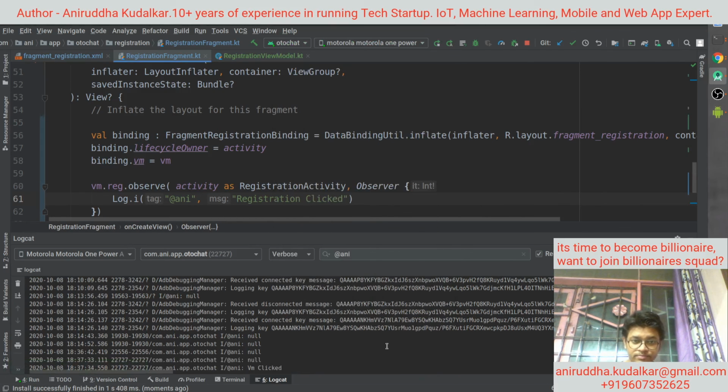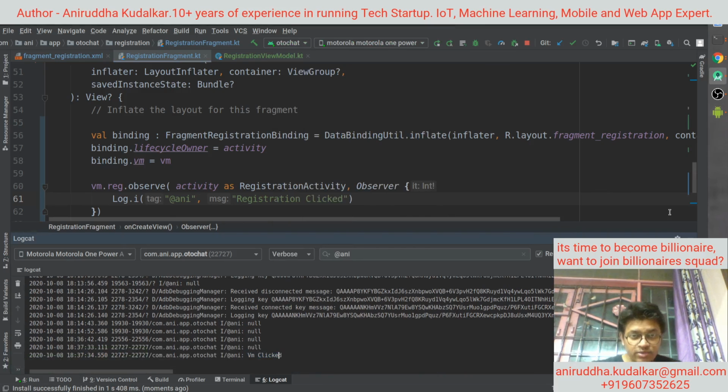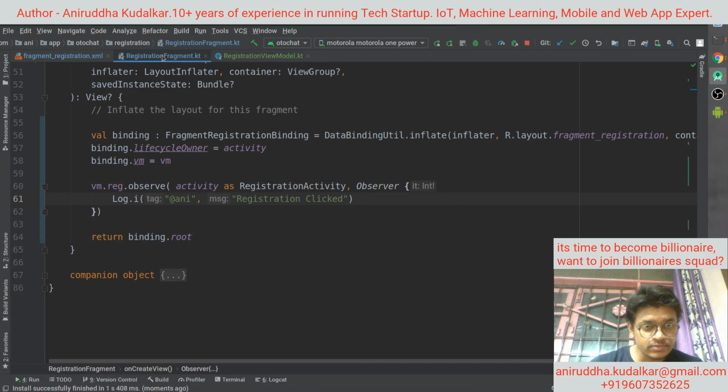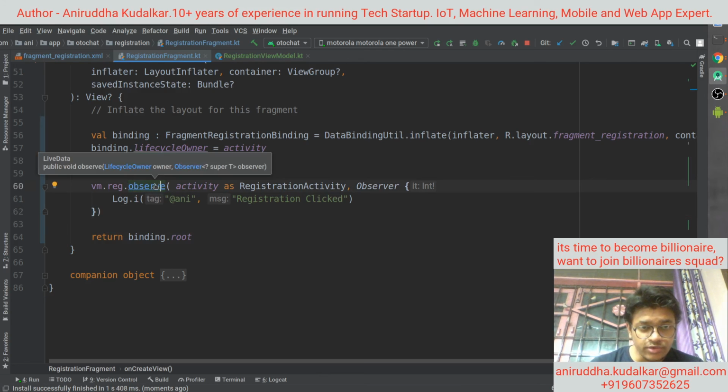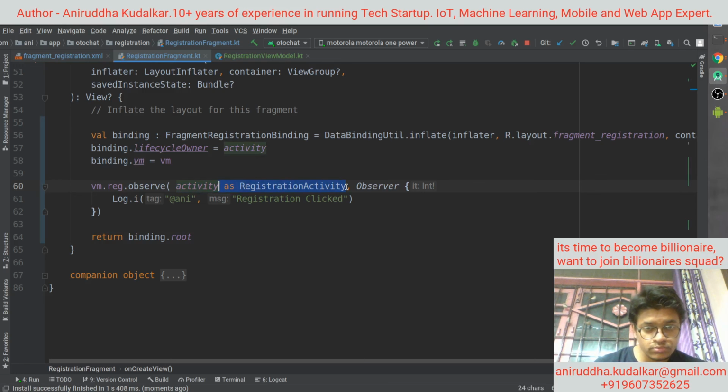Can you see in the VM it is getting clicked, which means that our observer is not working. In the fragment vm.reg.observe, here you need to pass lifecycle owner. Here is a problem. What parameter we need to pass here?